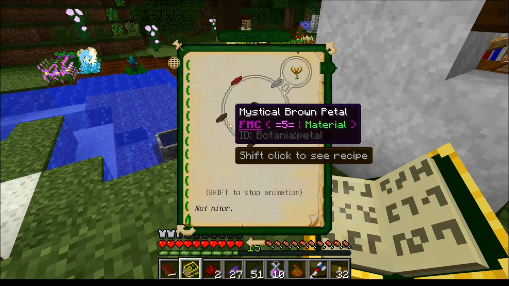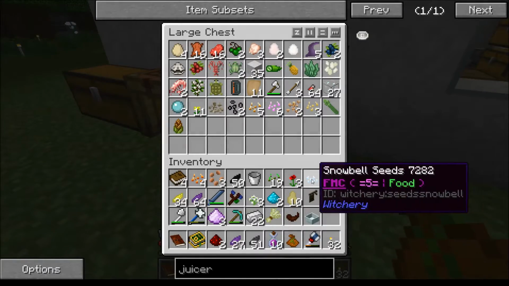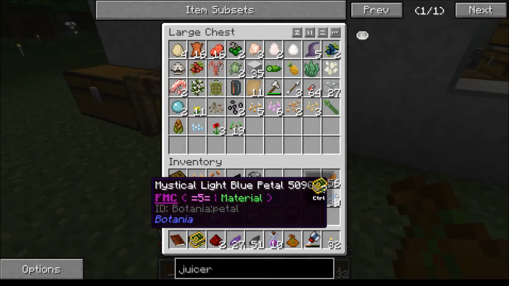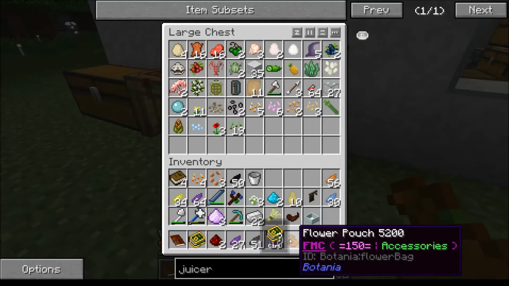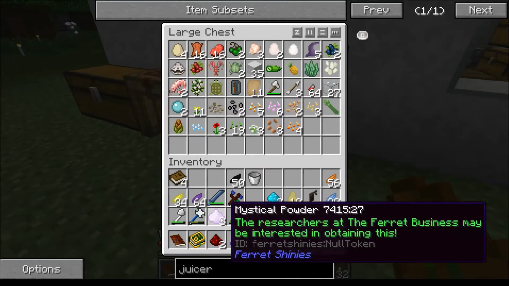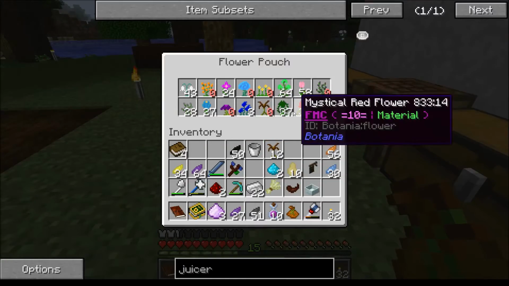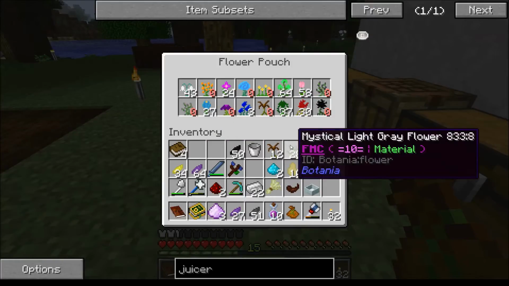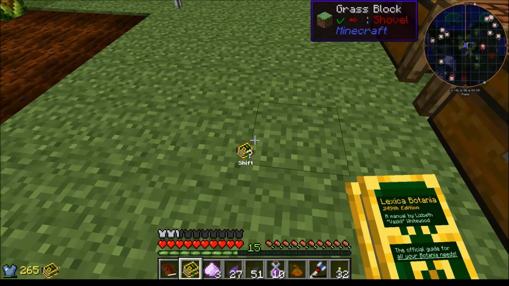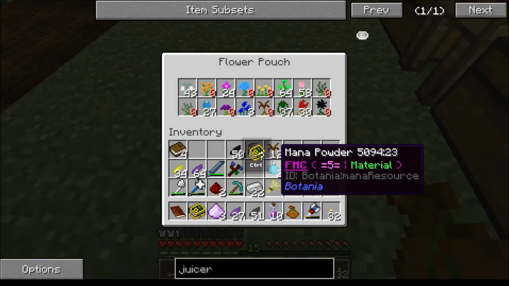Light gray, red, brown, brown. Light gray, red, brown, brown. I think I have all that. Let's clean out some of this. I need a pouch like this for petals, because this only holds flowers, and I would like the petals to be in something similar. Okay, so powder, and I need brown, light gray, back here, red. Do I have red already? No. New.